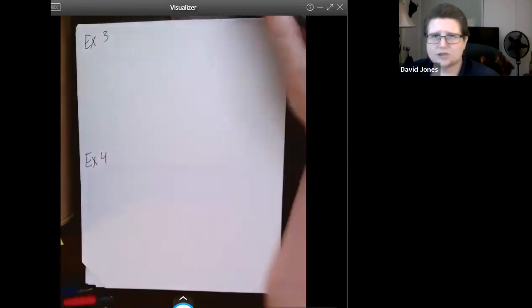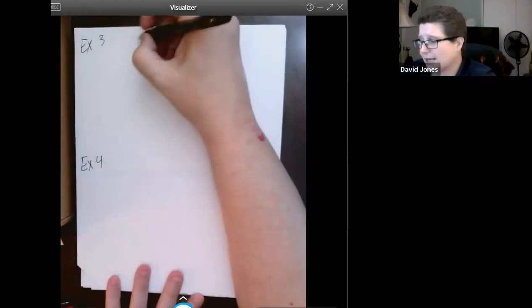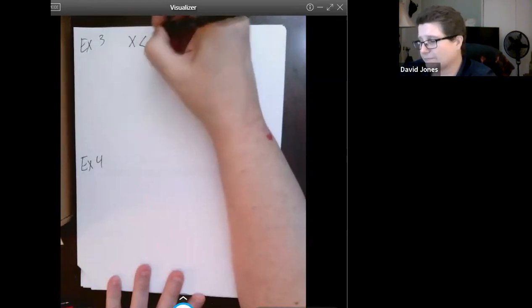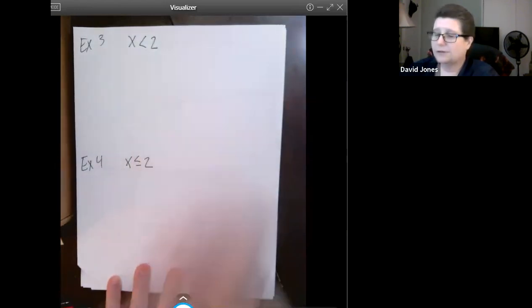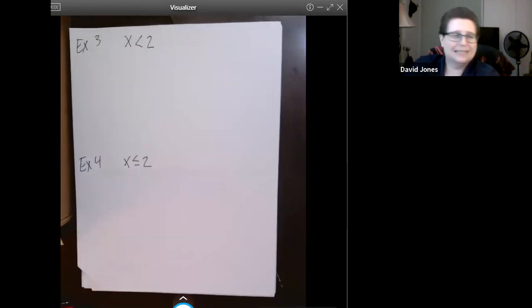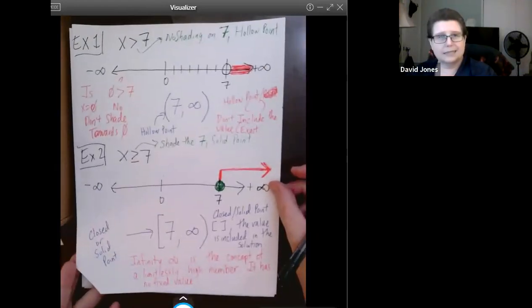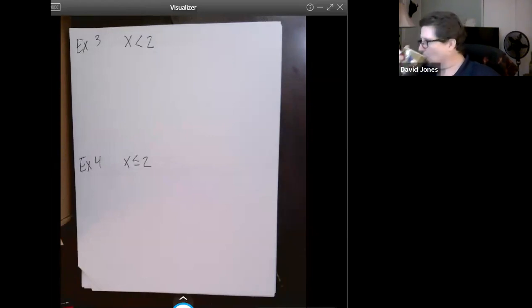In fact, why don't you guys try what I just said and see if you can figure out what the less than does. Let's use x is less than 2 and x is less than or equal to 2. Try doing the number line and try doing the inequality and see if you can translate what we did with the greater than ones. Let's see if you can get it to work on the less than ones. See if you can figure it out. If you can figure this out on your own, you've got this topic mastered already. The interval notation is a lot harder.